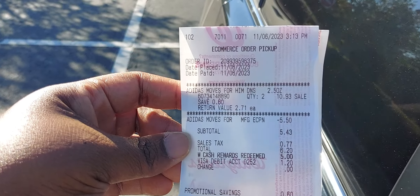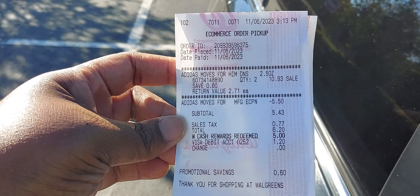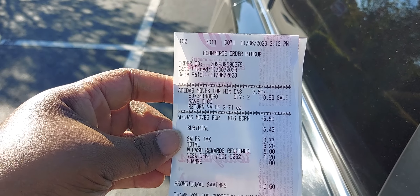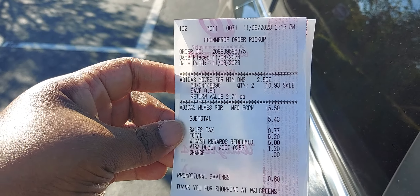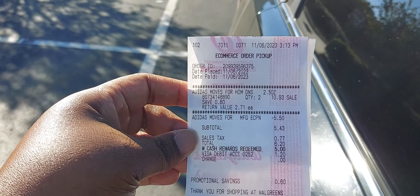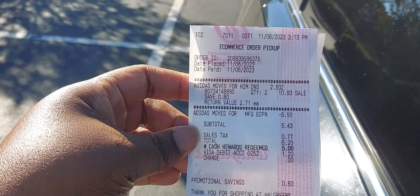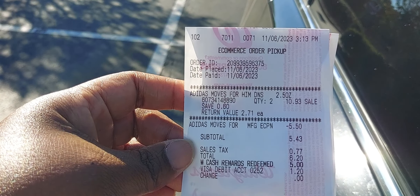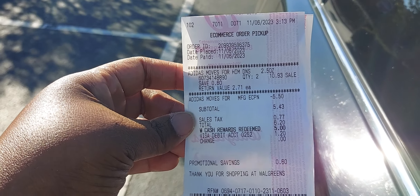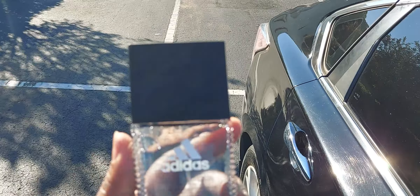This is my receipt. I did do curbside, and when you do curbside and you need a receipt to redeem your rebates, you have to go inside to the photo counter. Before they cash you out, ask them to check you out at the register and not on the handheld machine — if they check you out on the handheld machine you're not going to get a receipt. They can check you out at the register even though you did curbside pickup. As you can see, I redeemed my $5 in cash, paid the difference, and had $5.15 come up in digitals. Those two items cost me just 3 cents after my rebate.